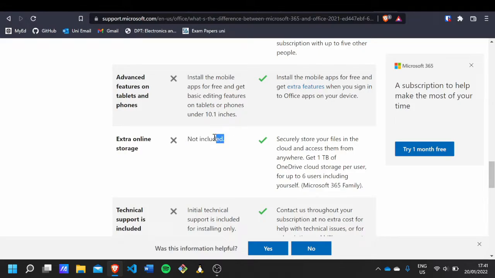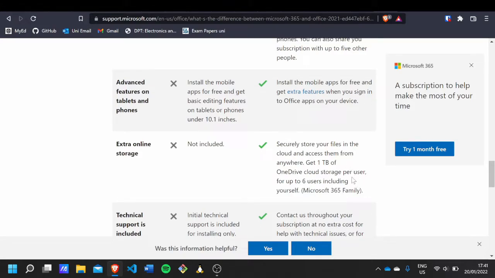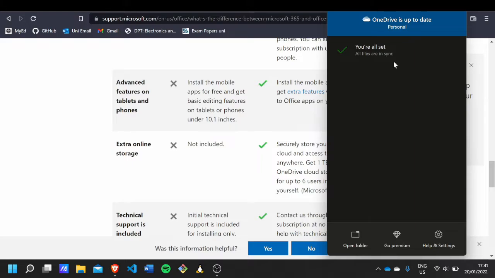That means that OneDrive is not really provided, but there is a free version of OneDrive which is 5 GB. So if you want, you can just get the 5 GB OneDrive. But for Microsoft 365, you are entitled to have 1 TB of OneDrive. As you can see over here, this OneDrive is just the 5 GB OneDrive, and this is my personal OneDrive due to the Microsoft Office Home and Student, which came with this laptop.